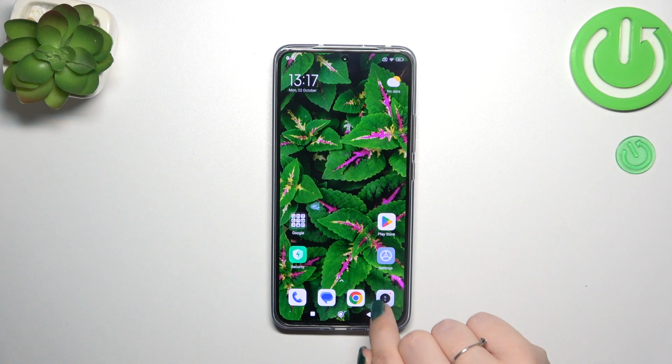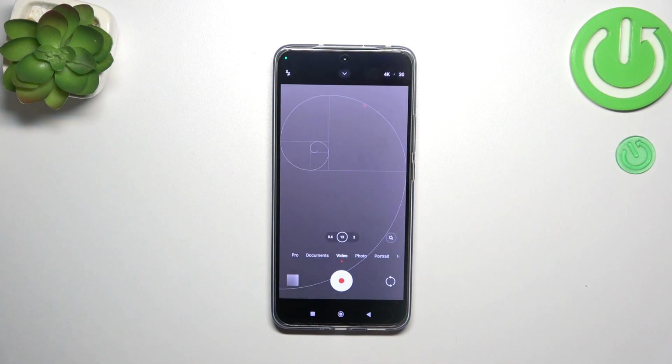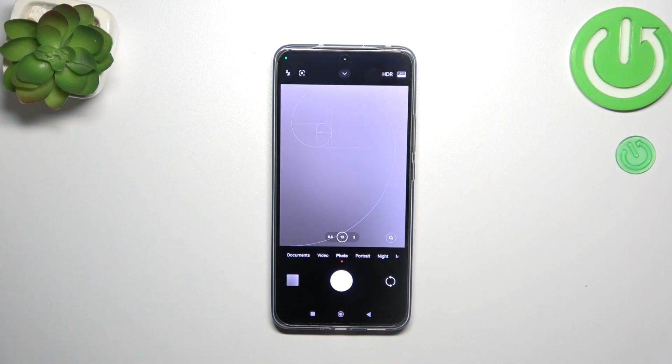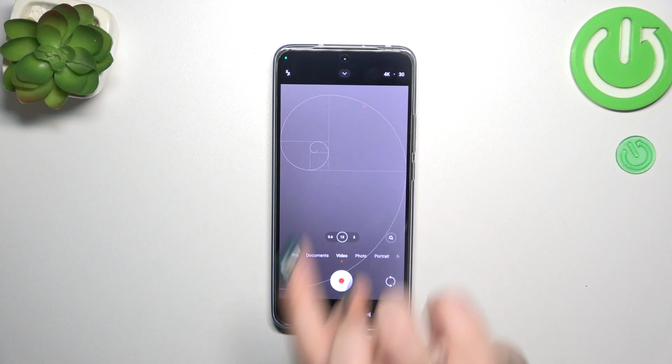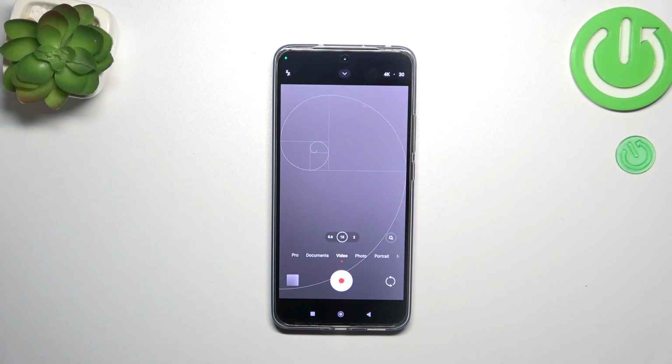So let's start with opening the camera app, and in this whole operation it does not really matter whether you are in the video or the photo mode. We have to enter the settings. Before we do that, I hope that you can see this special type of grid line. I've applied it before I started the recording because I'd like to show you visual evidence that the reset option will work. So the spiral should disappear. As I said, it does not really matter which mode you are in.